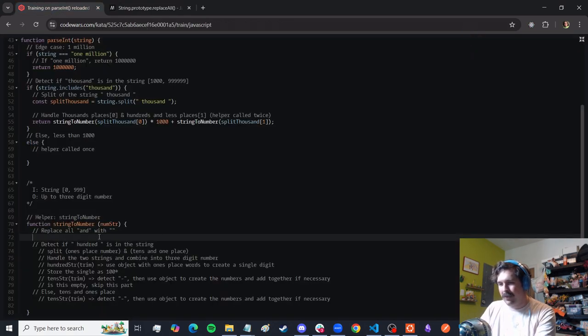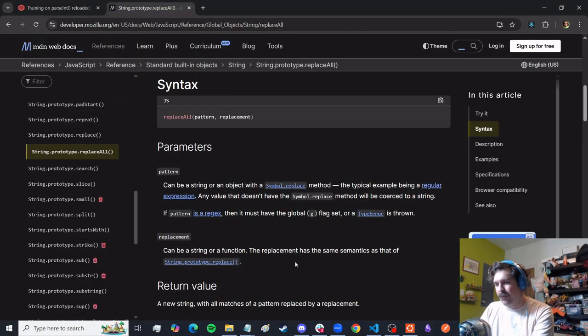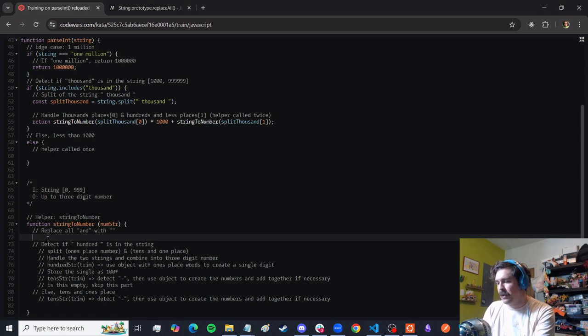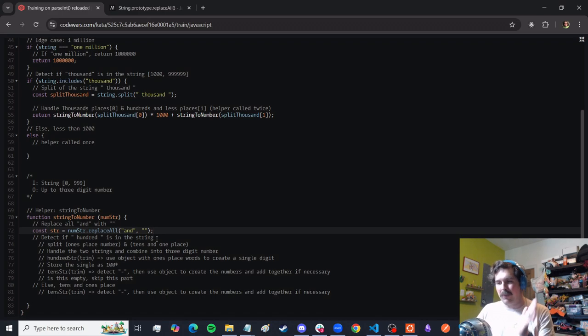So I'm going to take our thing and let's look here, see if it is more destructive, right? It returns a new string, so that's something to know, right? We have to store that somewhere. So we'll make another string. Let's call it string, and we'll just take that num string and we're going to replace all of the ands with nothing. So in this case, they're all replaced. I don't have to deal with and, so I'm not thinking about that when I'm moving forward.